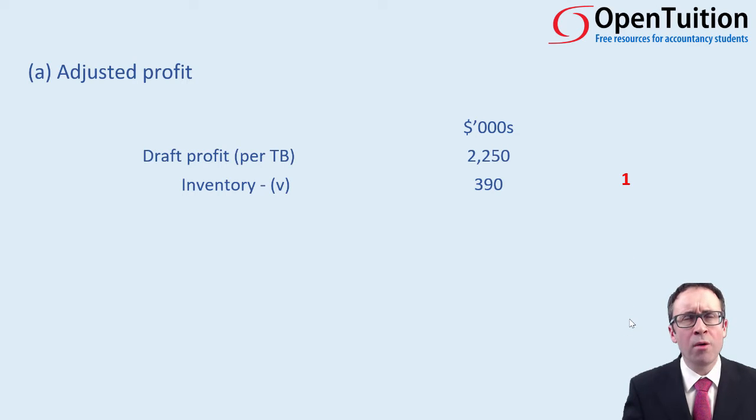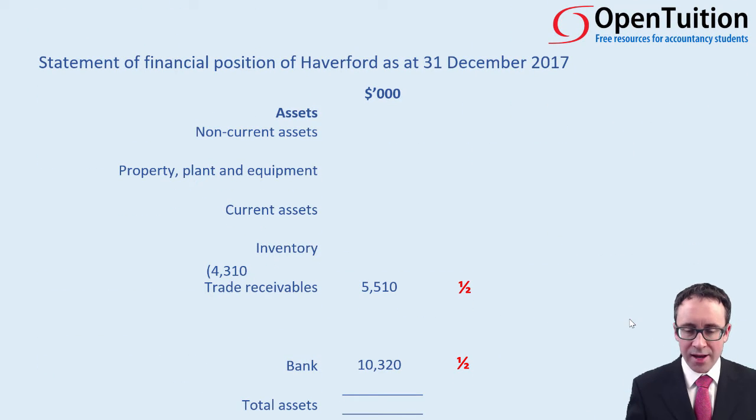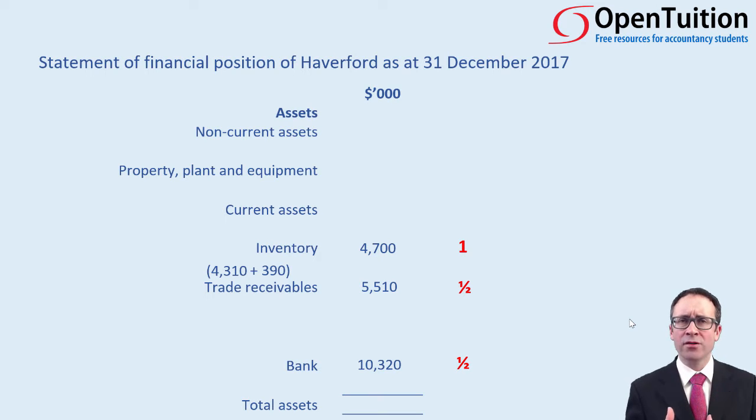That's a mark. So we were on, let me see, was it 1.5, 2.5, 3? So we were on 3, weren't we? I think we're now on 4. Okay, so adding in 390. In terms of my inventory, you add on 390 and you can total that up to give you 4,700. So does that take me to another 1, which then makes 5? So I'm halfway to passing. Okay, in how long? Not long at all.